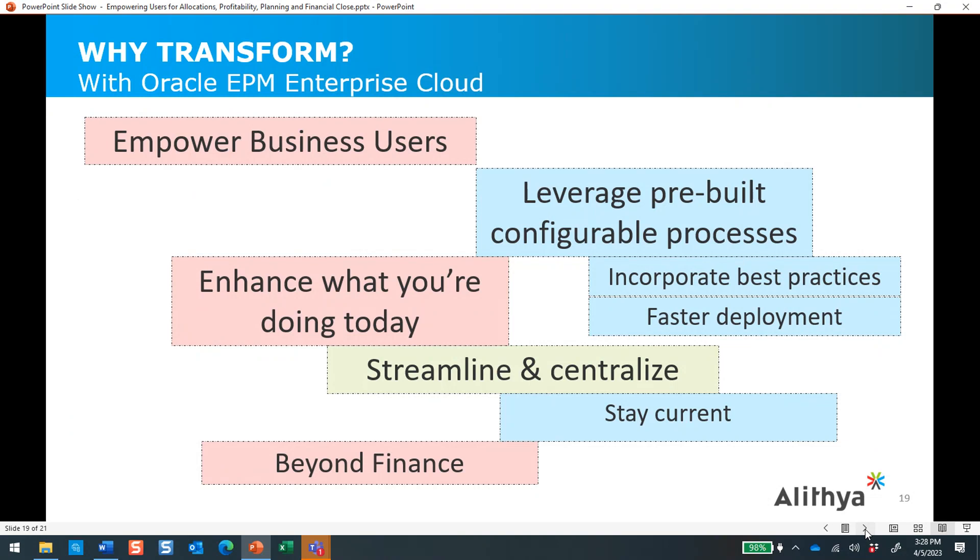As a quick comment on these use cases — custom budgeting and forecasting, custom profitability, and custom consolidation — the most typical two are the first two. We've only had a couple of customers who've attempted to build custom consolidation solutions in Essbase; typically the migration path to the close suite or FCCS is more of an HFM migration. But particularly in some of our financial services clients, we have seen that use case, and we did want to make sure we were articulating that capability as we went through this process.